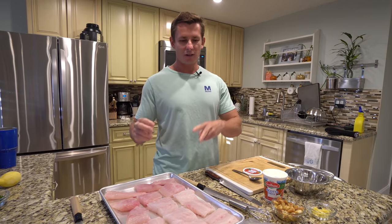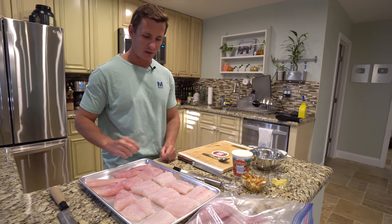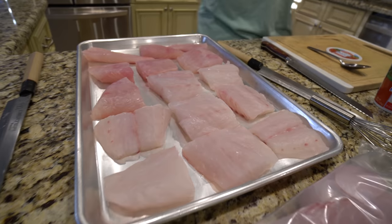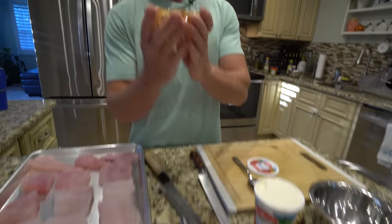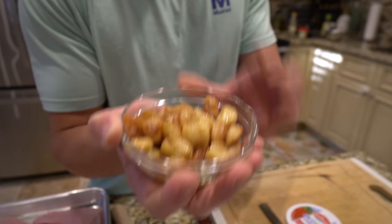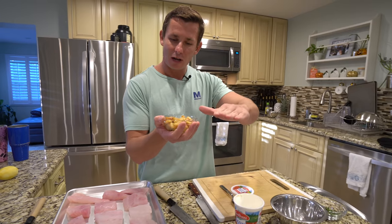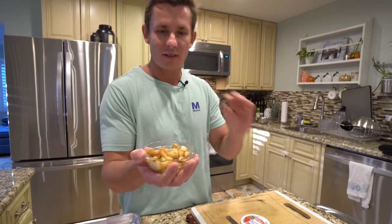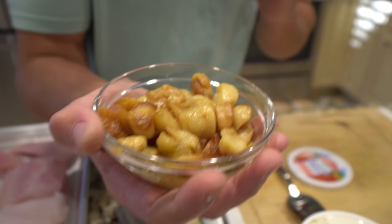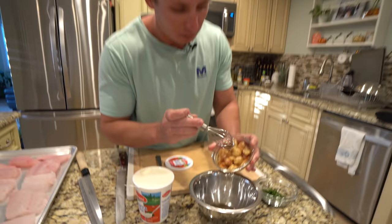We're going to do two things tonight: a little sashimi crudo-style dish with our porgy, toro, and a little bit of the scamp grouper, and also some grilled scamp and porgy on the Camp Chef outside. But first, this right here is the most little delicious bowl of goodness ever — roasted garlic. Super easy to do: peel the cloves, coat them in enough olive oil to cover the tops, roast in the oven at 350 degrees for 30 to 40 minutes. They become sweet, beautiful, and spreadable. It completely changes the nature of the garlic — that raw, pungent, bitter taste completely goes away. You can use this as a spread or literally replace it as a butter.